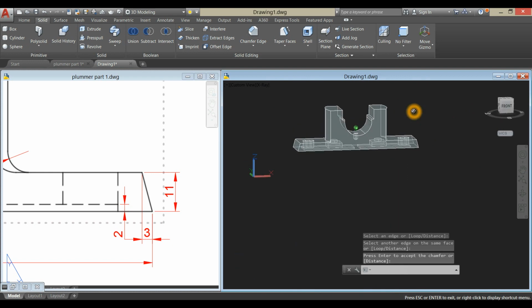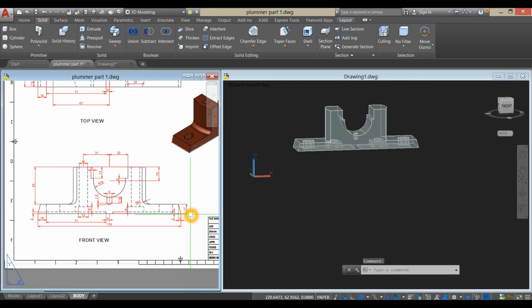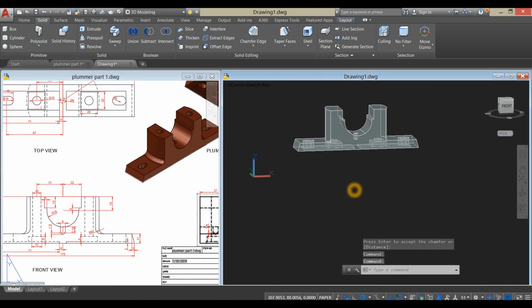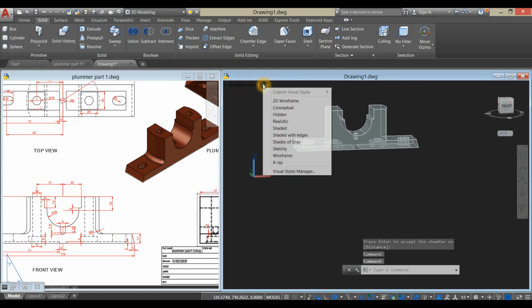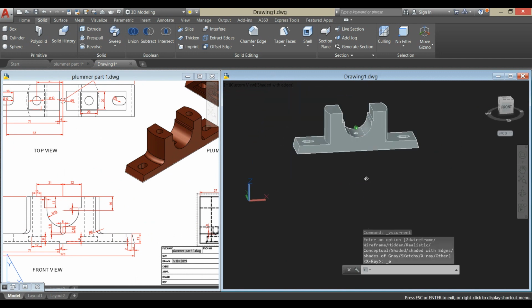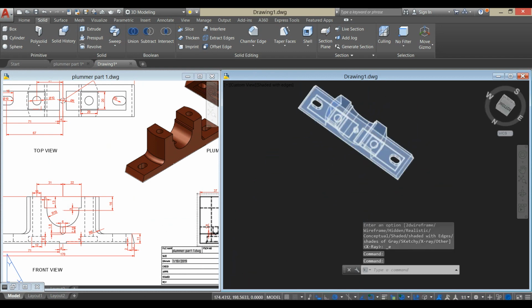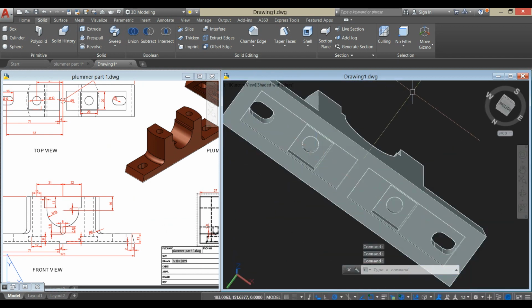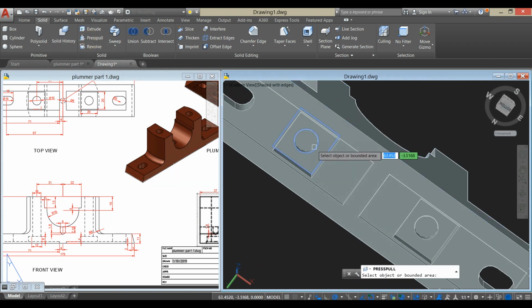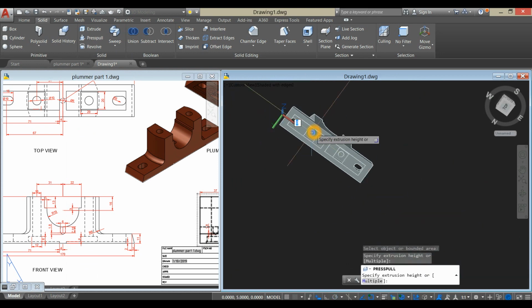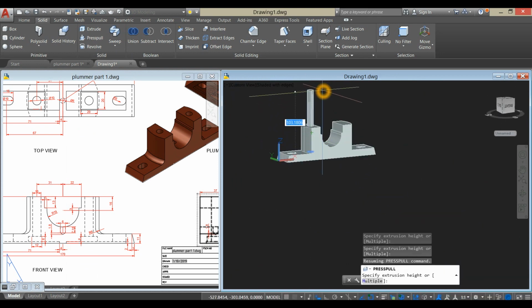I think we're done with the first component. Let me check. I'm gonna change this to shaded with edges. Oh, not yet. This hole should go through all the way. So use press pull command from the ribbon, hover over that circle and bring it up.